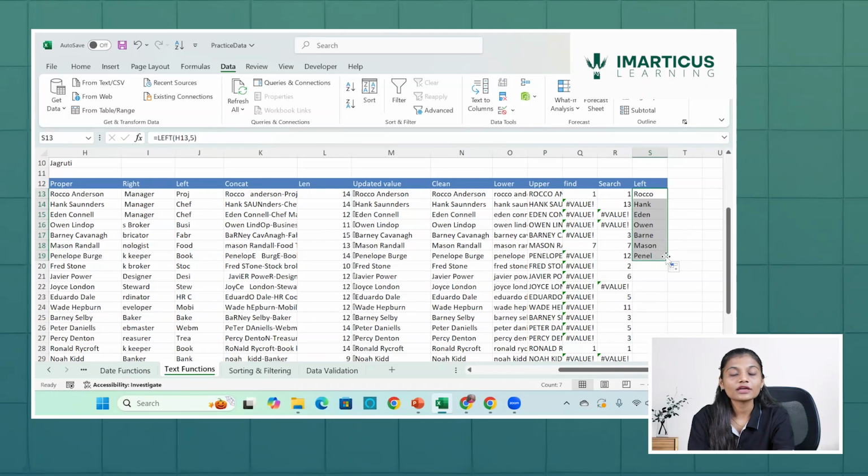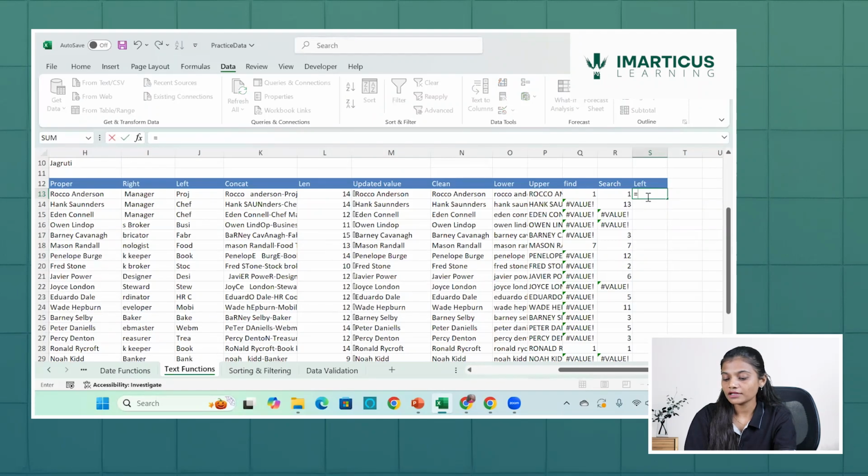Why? Because I wanted to extract the names before the space, but I don't know where the space lies. So what I could possibly do is use left, but with respect to either find or search. As you know, we have just seen find. Find will help me find the particular character, particular text information, and at what position it lies.